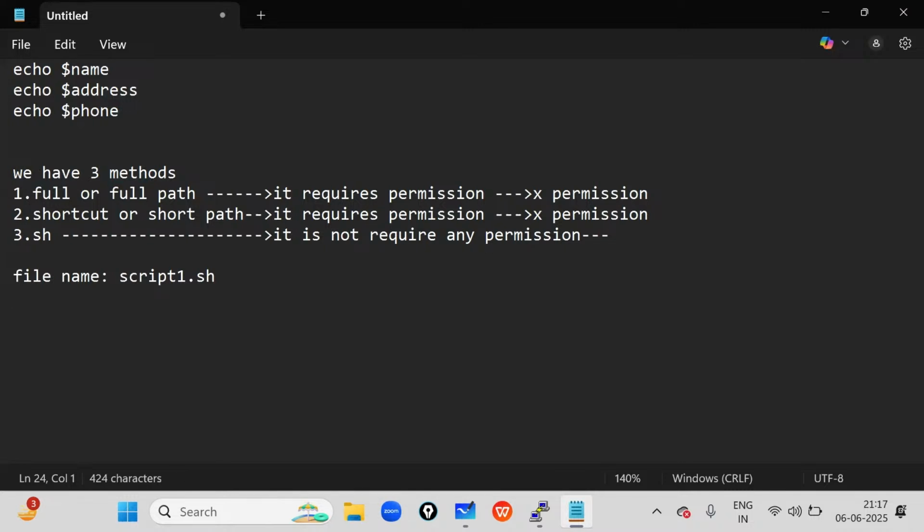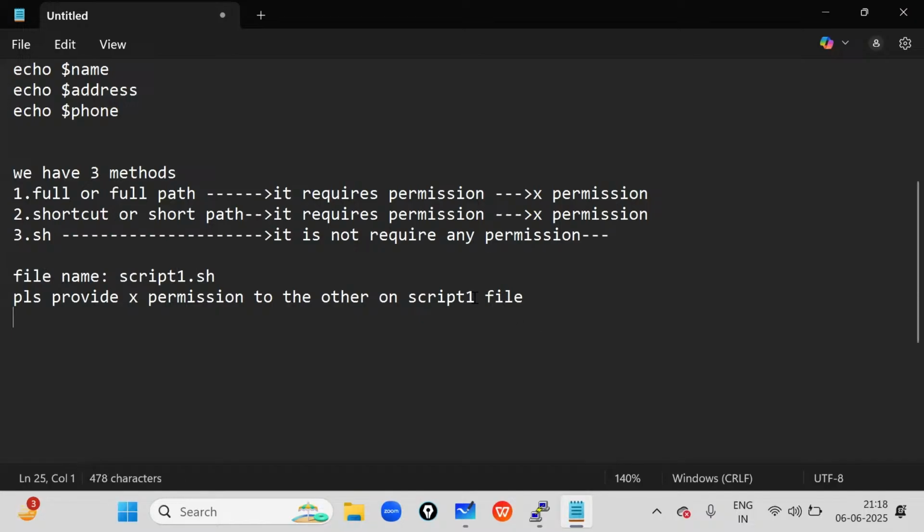So please provide x permission for the other users, to the others on the script1.sh file.